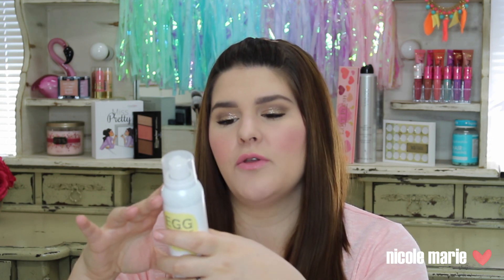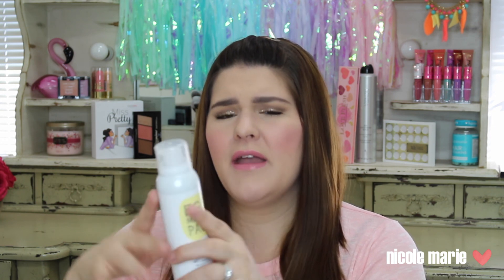One of the last few things I got is this egg mousse pack. I've heard so many girls on Instagram, YouTube, and Twitter raving about this mask. I'd always seen it in individual-use packets, but I saw this full-size bottle at Sephora and figured why not. It says it's a whipped meringue-like mousse enriched with egg extract that makes rough, dull skin smooth and radiant in five minutes. I love the idea of egg on skin since it's a natural ingredient — you see it in all those Pinterest DIY mask recipes. You pump a suitable amount into dry hands, apply evenly onto a clean face, massage, and rinse off with lukewarm water. Let me know if you guys have tried this down below!